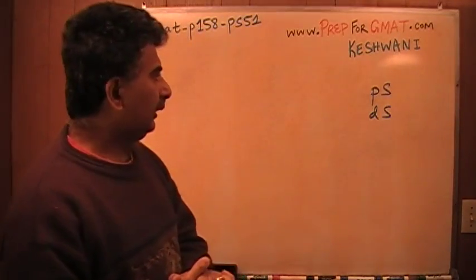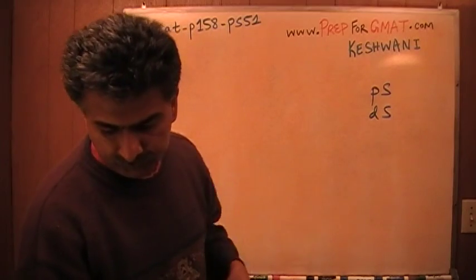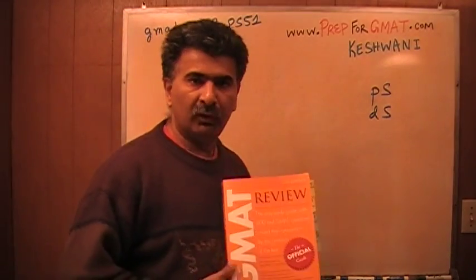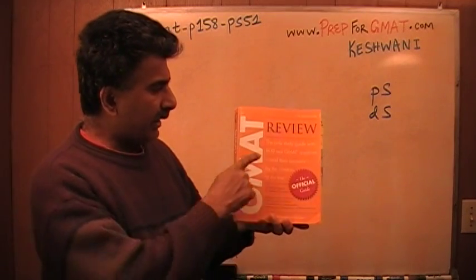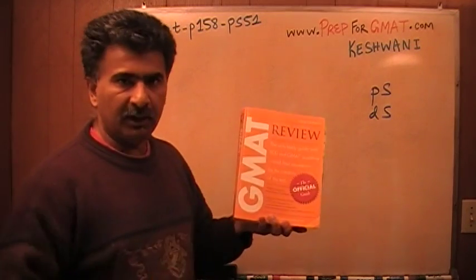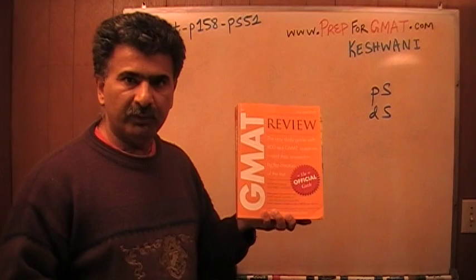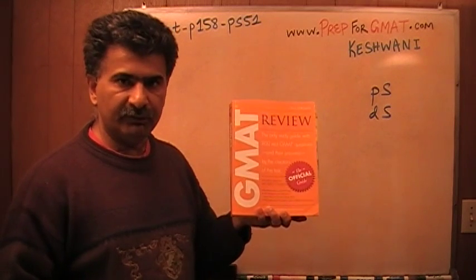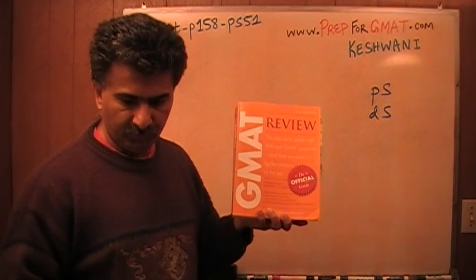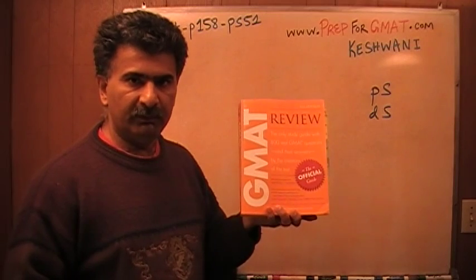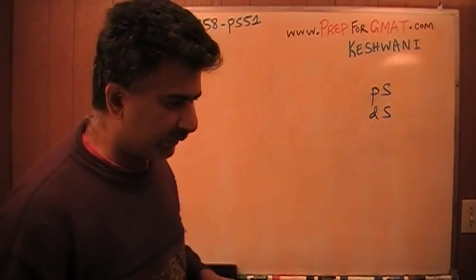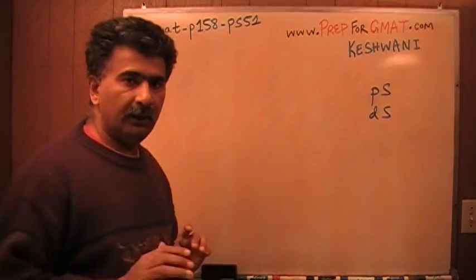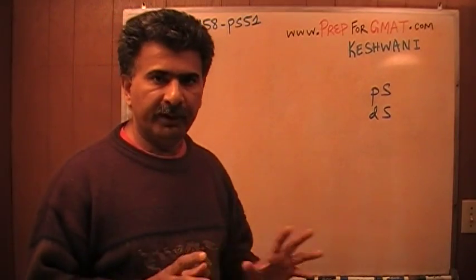In these clips that I'm in the process of putting together, I will solve math problems that you will find in this book, the GMAT Review, the Official Guide. You must have this book if you're preparing for the GMAT. There is no such thing as preparation for the GMAT without owning this book. The only place you can buy it is at mba.com. Go over there, purchase the book if you don't have it. Have the book in front of you, turn to the page number that I tell you.